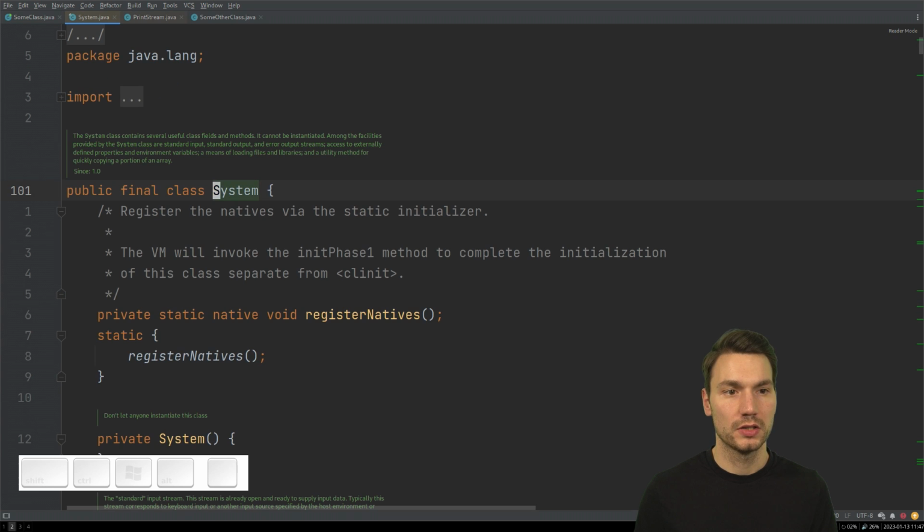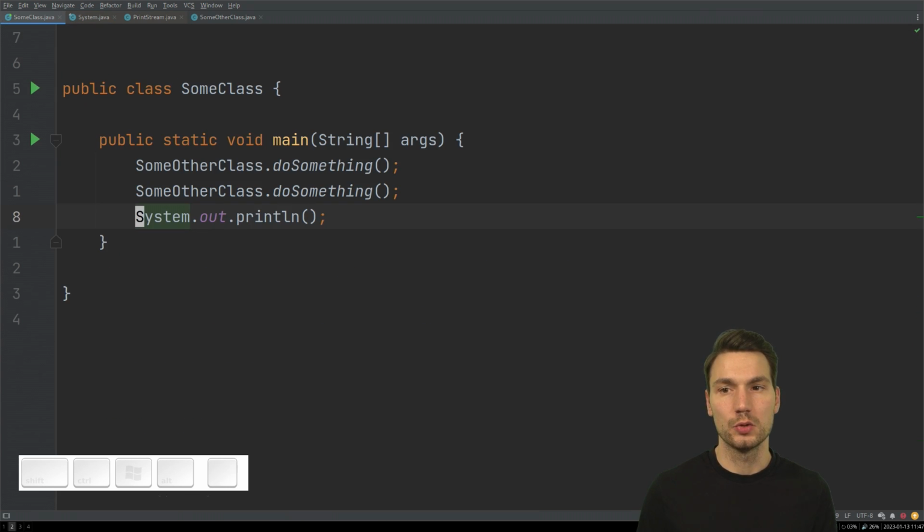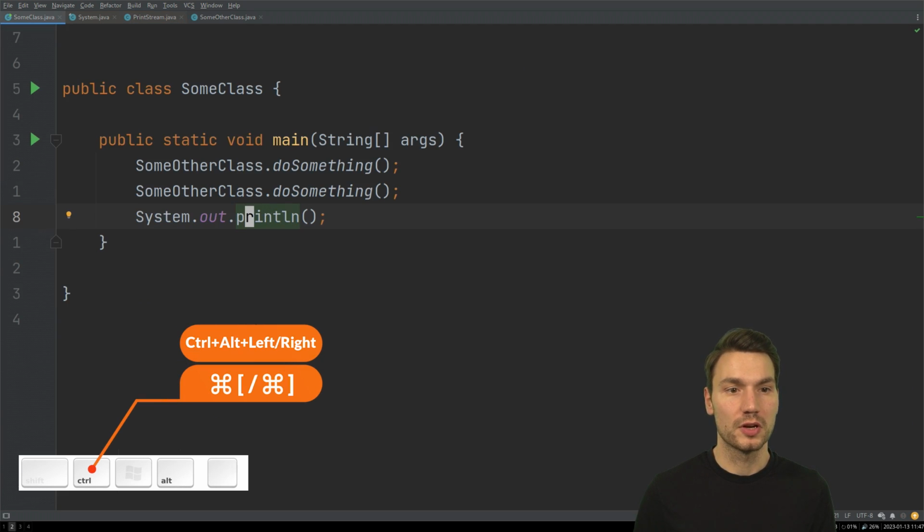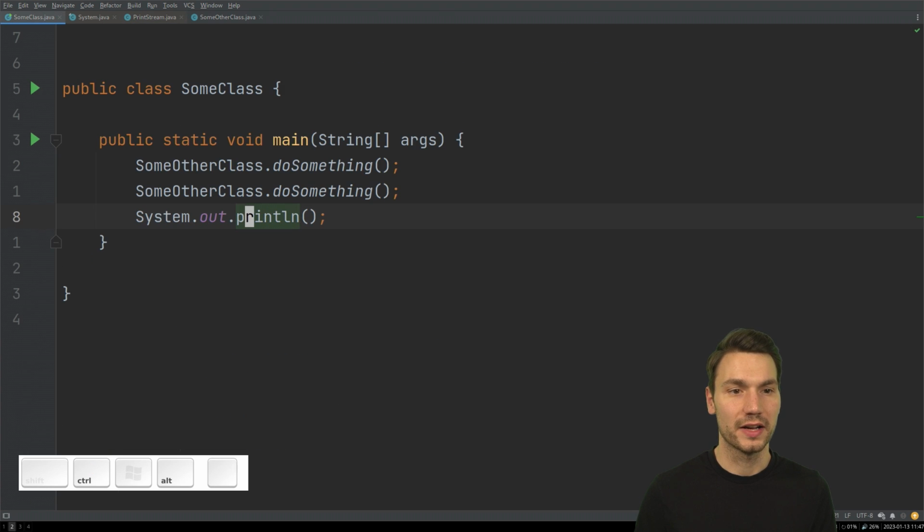For example, I can jump to this class with the same shortcut. So you see, this is just faster. You don't need to touch your mouse. By the way, how can we go back? If I jump somewhere with Control B, then I can use Control Alt and then left and right to jump back and actually also forward. So I can go a few steps here. And this is just really fast, as you've seen, in order to navigate around.